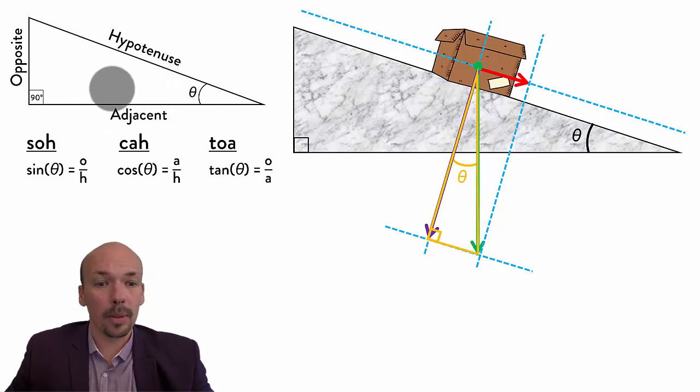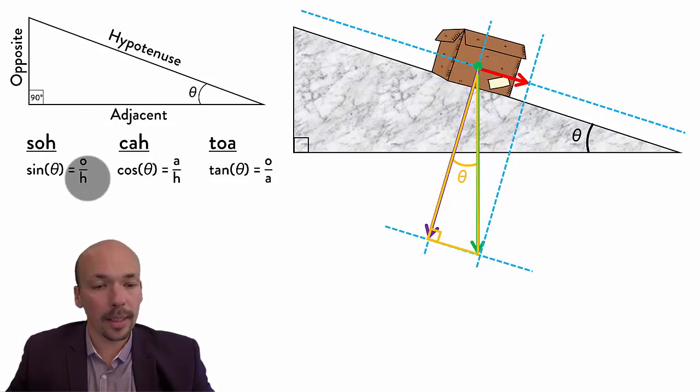You probably saw this with mathematics. If this is the first time, this will be a little bit difficult. But as you can see here with this rule, if you have the opposite side and you divide it by the hypotenuse side, like here, then you have the sine of the angle. If you have the adjacent side and you divide it by the hypotenuse side, then you have the cosine of the angle. So with that, you can also use the forces.